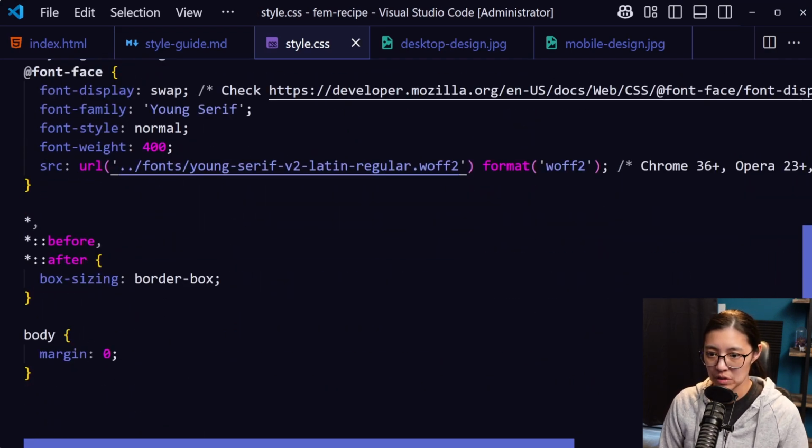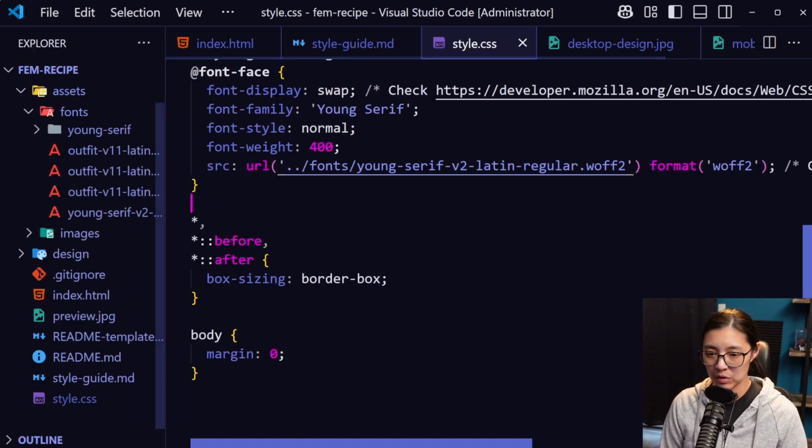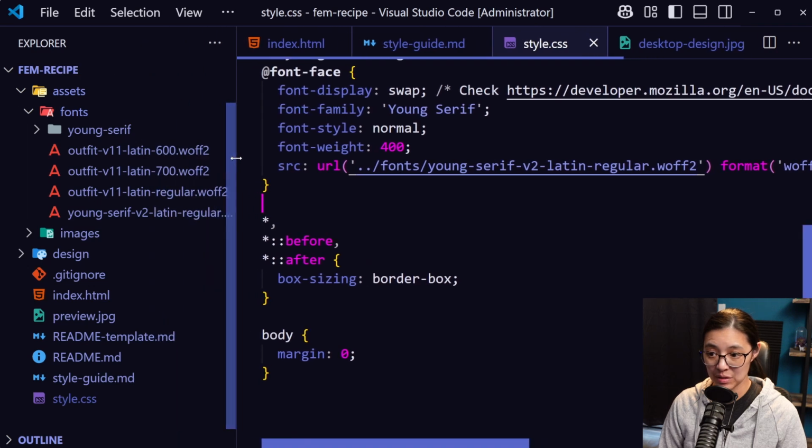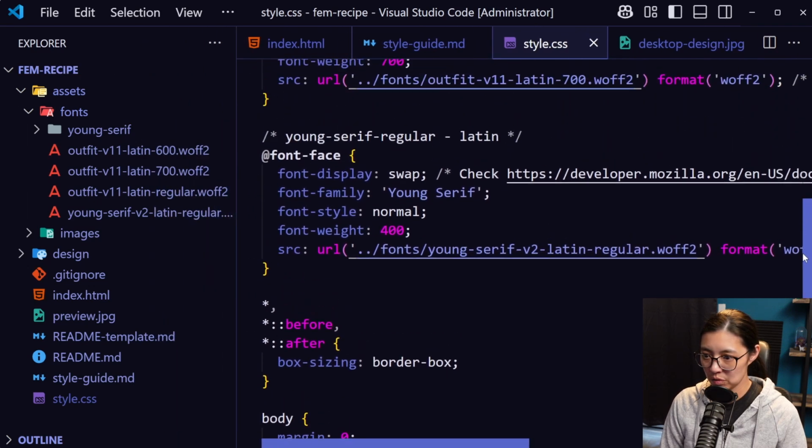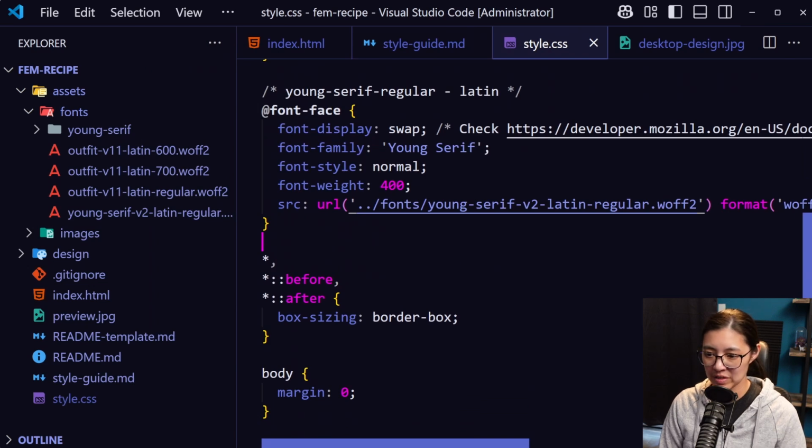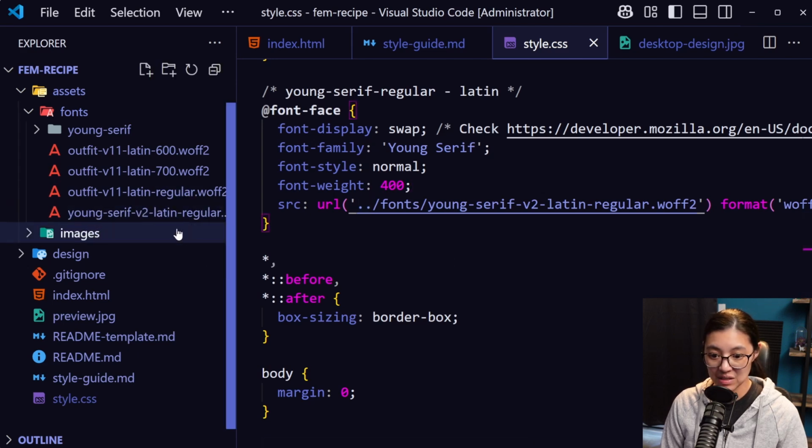Okay. So one thing you do want to make sure you have set up correctly is your paths to be correct. So for example, the styles that we got from Google Web Fonts Helper by default are telling you where the font file is located in your project. So what this means is from the current file, the style.css file, it's going to go up one level because of the double dots. Then it's going to look for the fonts. So I think that is not correct.